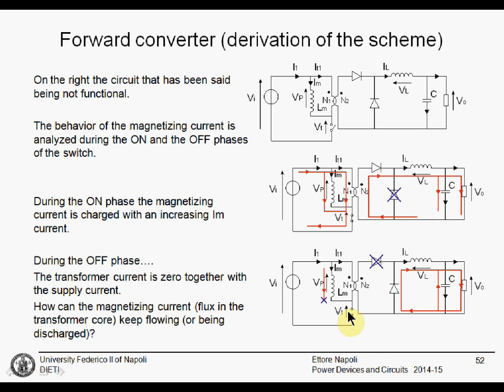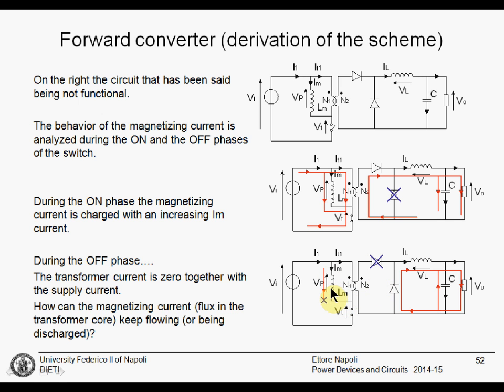When the switch is off, there is no current through the switch. We say that this freewheeling diode is conducting, hence the current on the load is dictated by the LC tank and the load. There is no current here. This diode is off. Since there is no current in the secondary of the transformer, there is no current in the primary of the transformer.